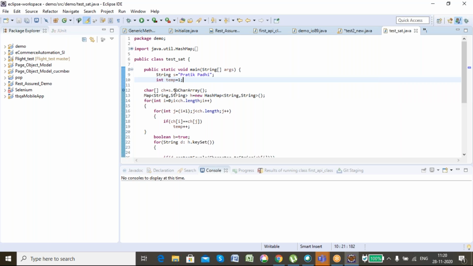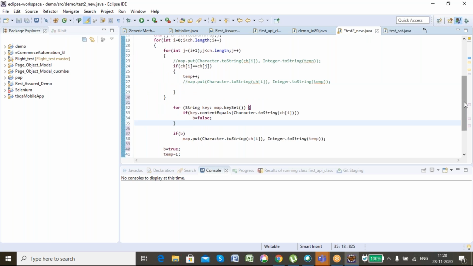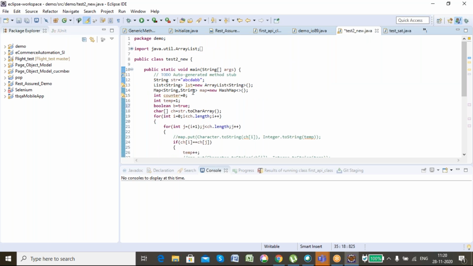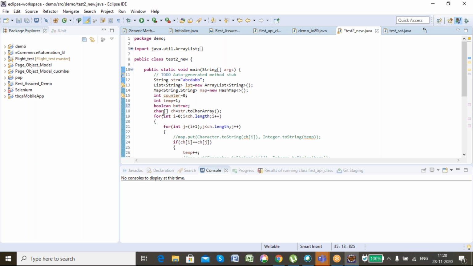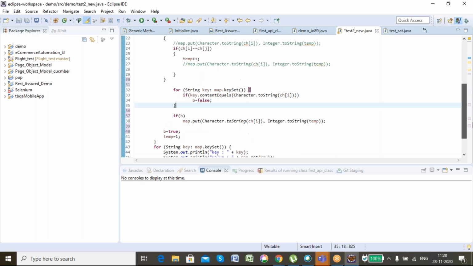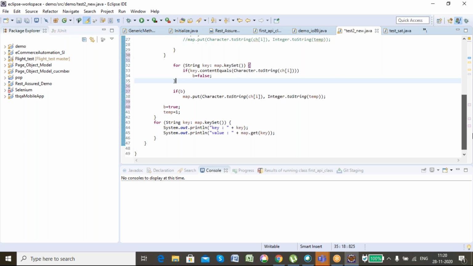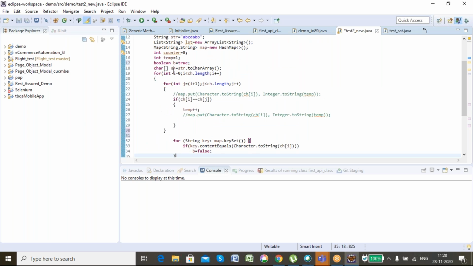The only difference you have to make is that here I have used a character array to check each character. There just use the split function, and in the split argument you give space and convert it into a string array, and all the steps after that are just the same. We are comparing here, the only difference is you have to change it into a string array.